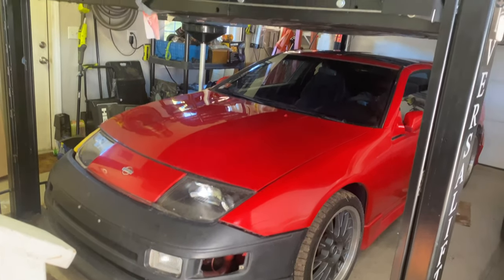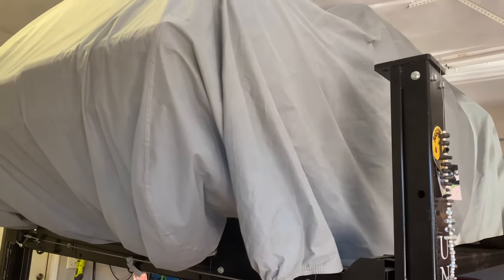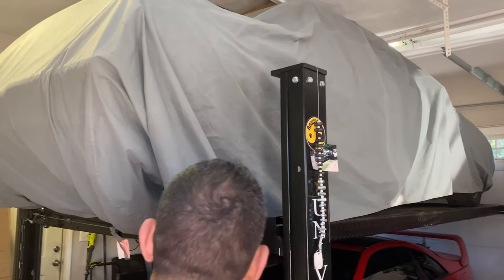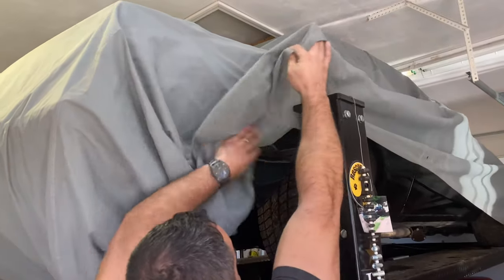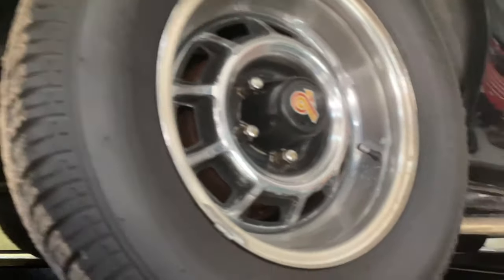Can we take a little sneak peek at what's above it on the lift? Above it is my pride and joy. Above here is a Grand National. We won't give them the full view just yet. We'll just give them an 87 Grand National. Take a peek under here. We won't see this just yet. We're gonna have to come back to it at some point. See the exhaust cutouts underneath the passenger door if you want.